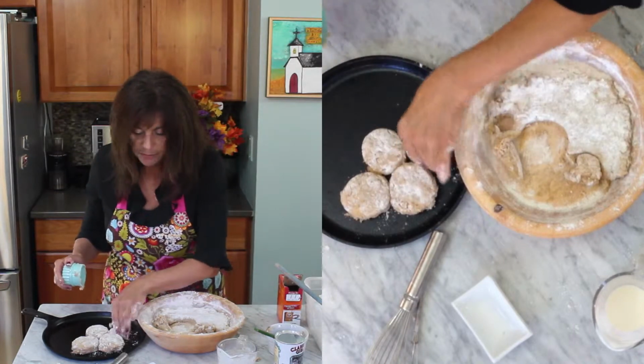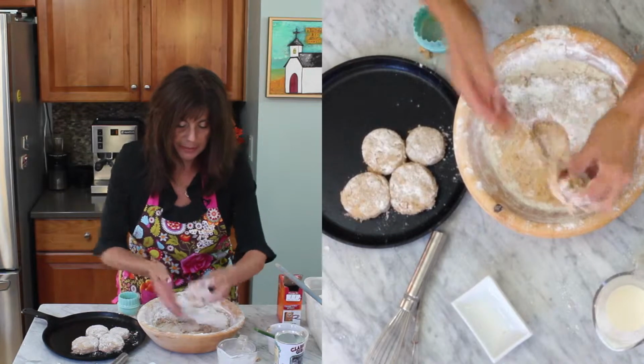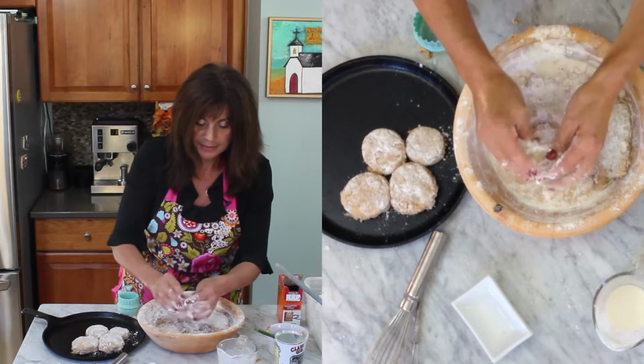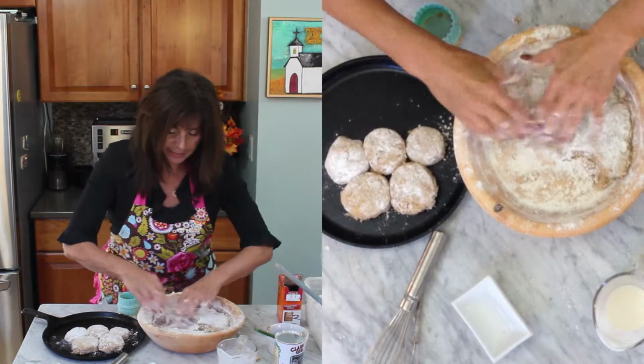I use a nice wooden bowl. Now, this is my biscuit bowl. Nothing else gets made in here except bread products, mainly biscuits. This is really my biscuit bowl. That one I'll just put in there with my hand.